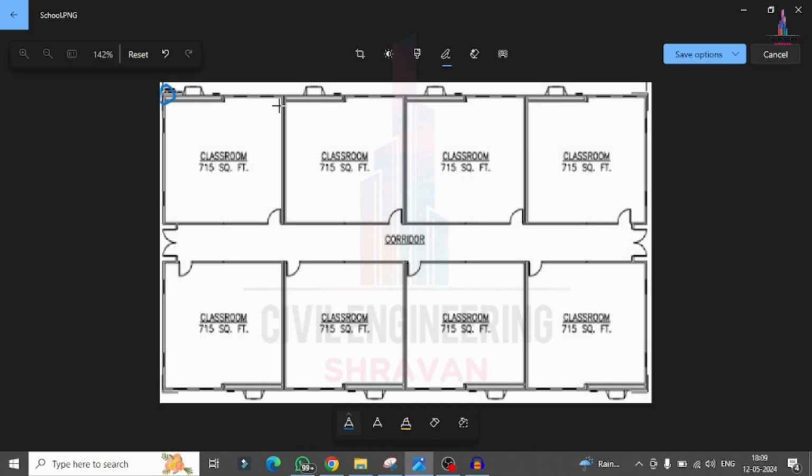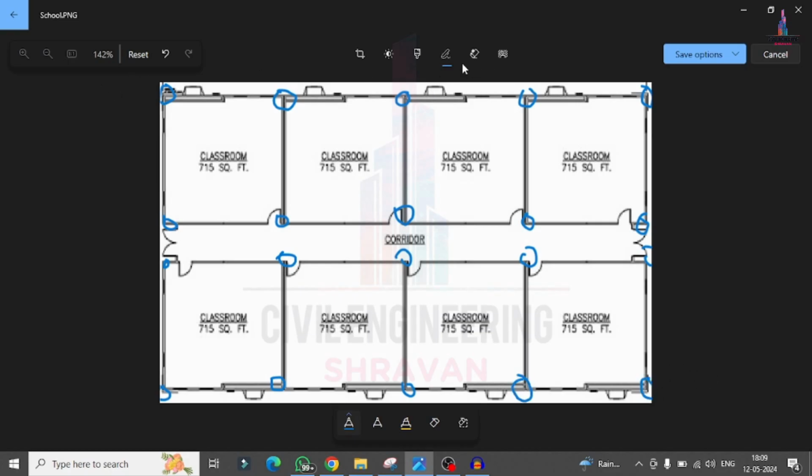This is the first column, this is the second column. In the same process, this is the third column, the fourth column, the fifth column. Again in the same process, there are columns here: 1, 2, 3, 4, 5. Again in the same process, I am considering these columns. So this plan consists of approximately 5 multiplied by 4, which is 20 columns for this structural plan. Again, it has the same column layout and beam layout for the structure.